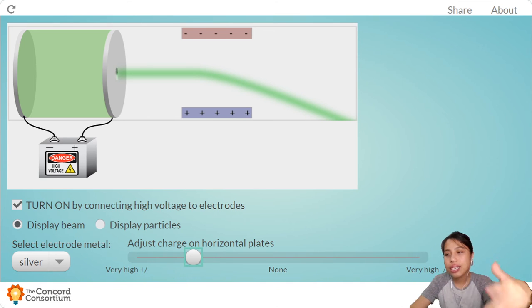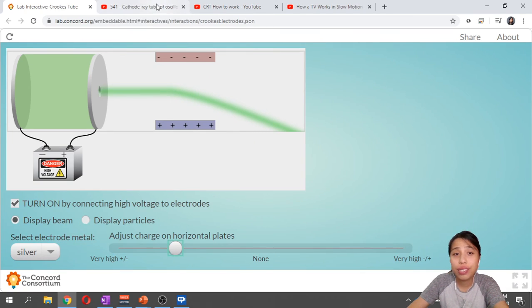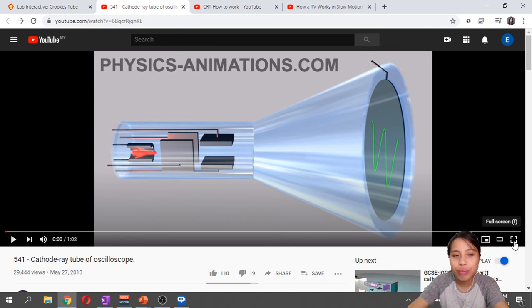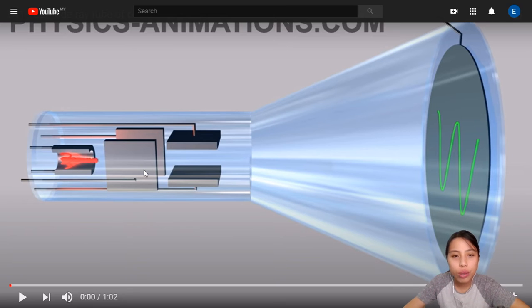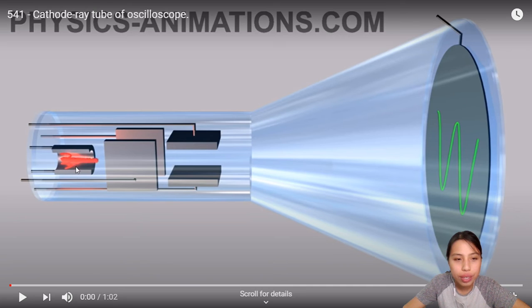So we talk about beams, and this is one way where people control all these electrons to do amazing things. One of the ones that you all have seen before is the CRO. You guys remember what CRO is? It's from chapter 2. The CRO is the one where you see waves like these. Notice what they did here. Firstly, you have something that will create all the electrons on the far left there. Then you have one plate to make it go left or right, and another plate to make it go up and down. Basically control both directions, X and Y. Then they will create all kinds of funny patterns like this.